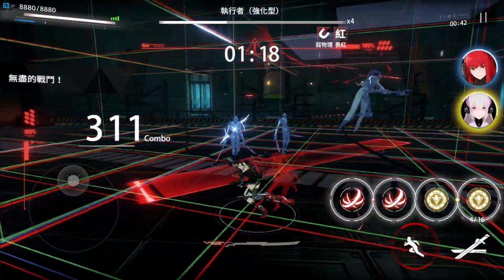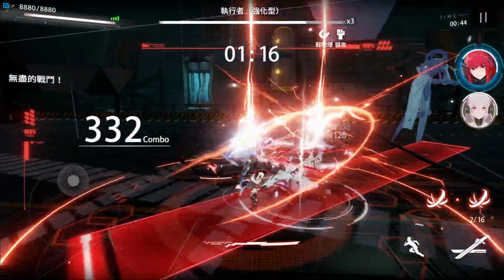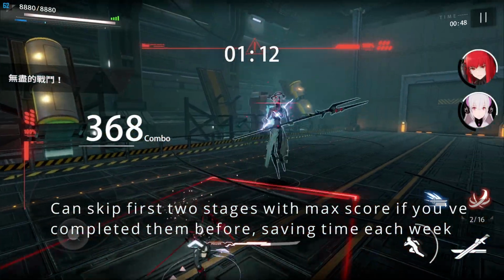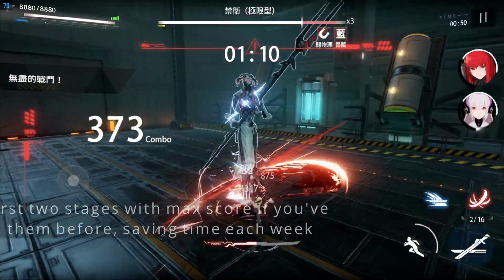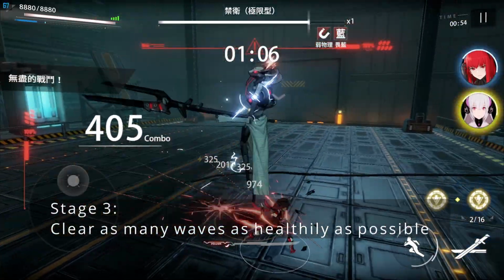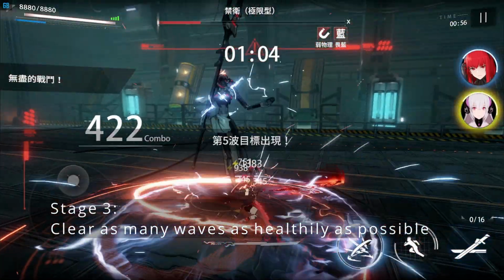The first and second stages of Warzone are pretty easy, basically just clear the mission. You can skip the first 2 stages with a perfect score if you've done it already, and the third stage is kind of where it gets real. There's a timer and unlimited waves, so in order to maximize your score, you want to take as little damage as possible and clear as many waves as possible.